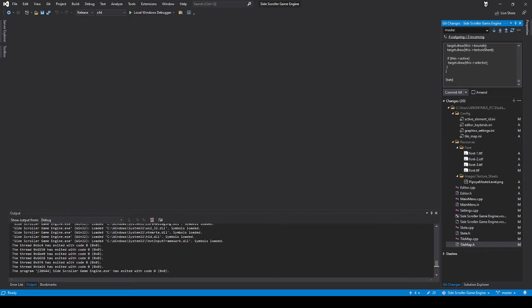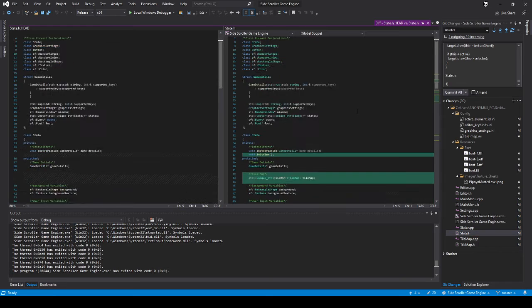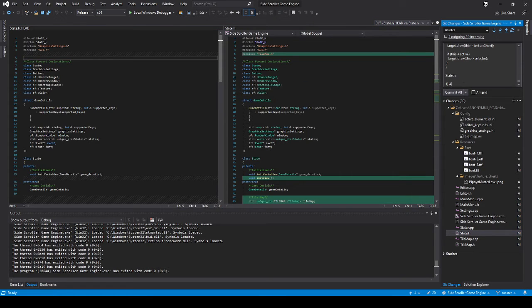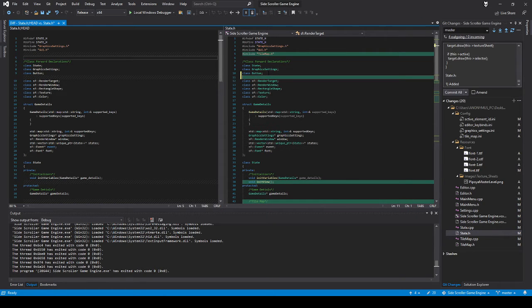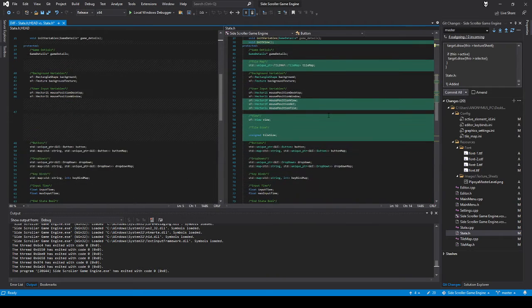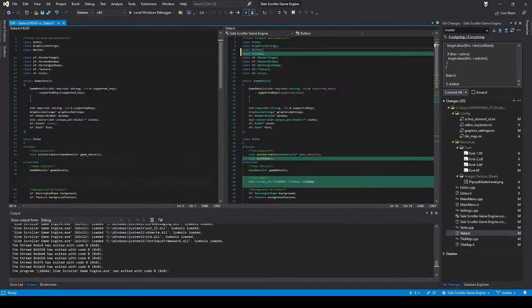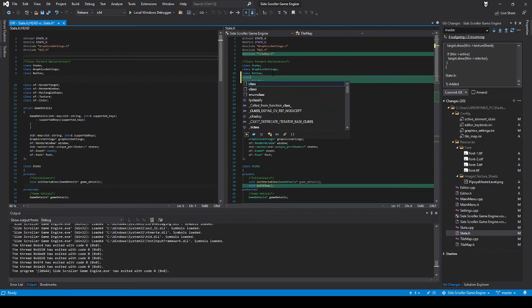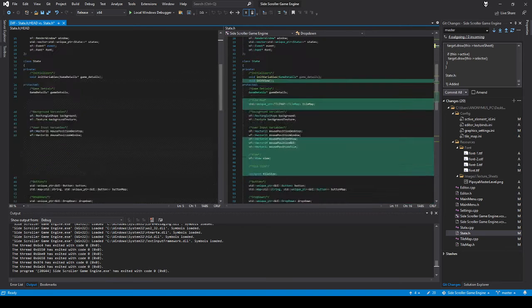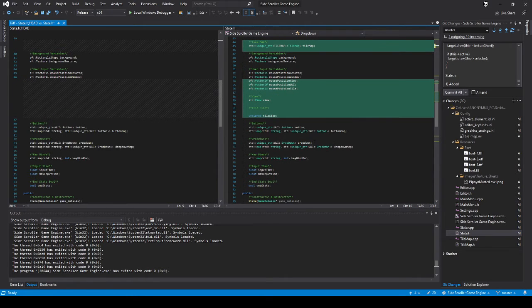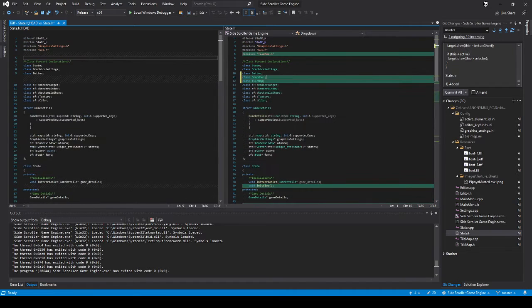So now we got state.h. Okay, state.h. 1. Oh, I want to go ahead and add this class file map. Oh, I do have drop downs in here. Yeah, I do have drop down map. All right, so we also want to add class drop down, right? Class drop down.